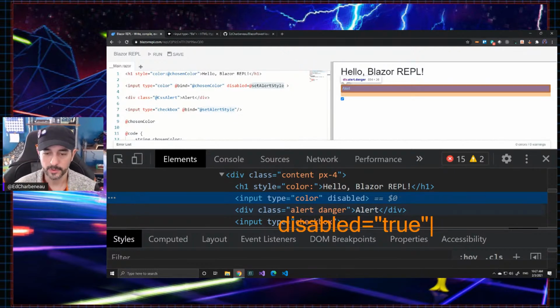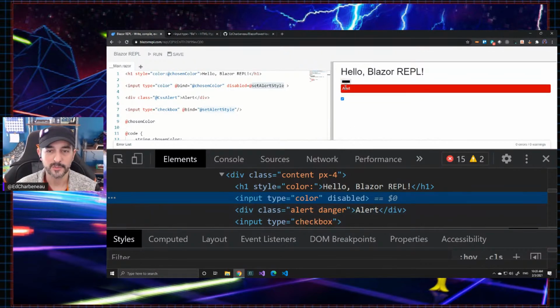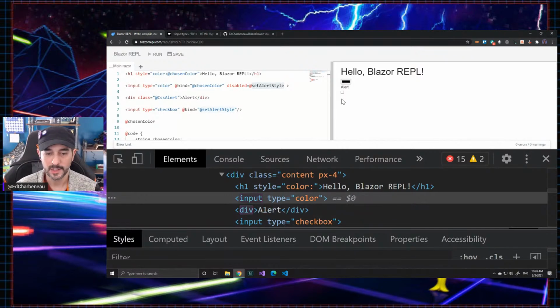Instead, it only renders the attribute, because this is what's needed by HTML. So that's what the browser wants. It doesn't really care if it's true or false. If it's false, it shouldn't be there. And Blazor is smart enough, if you watch me remove that check mark, it will disable or enable that box by just removing that disabled attribute.